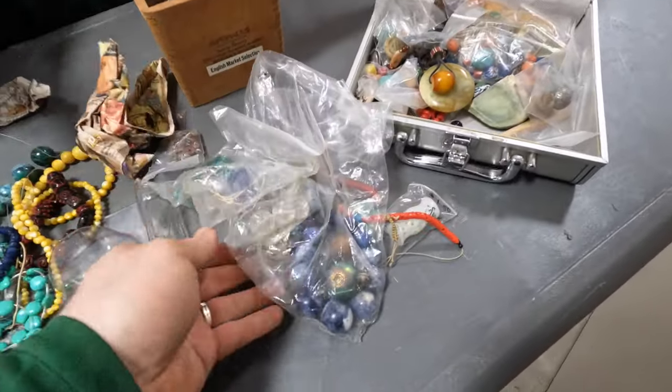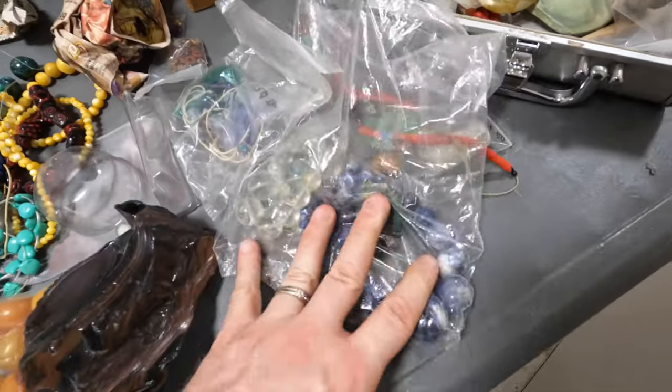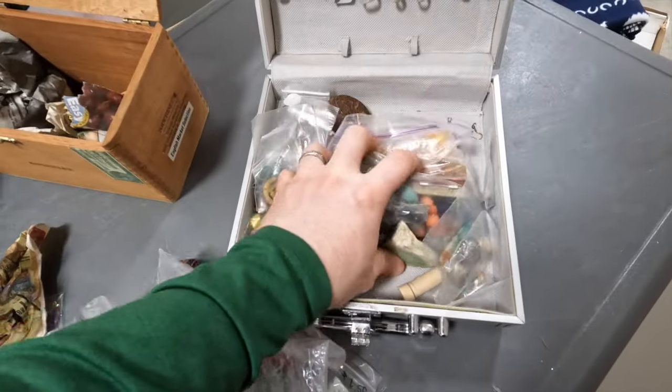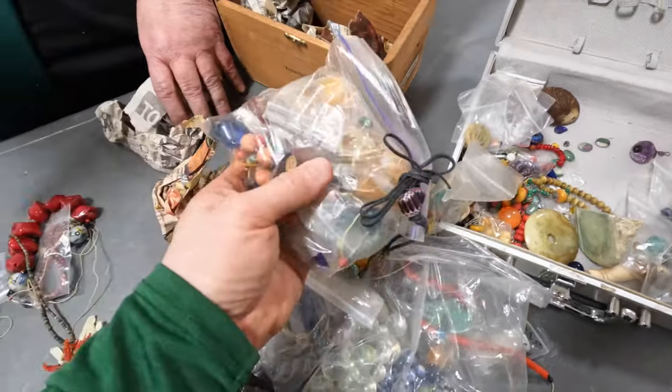Oh, wow. Somebody's going to love these. Turquoise. Oh, wow, look how big those suckers are. A lot of them are handmade. This is materials, guys. These aren't done. They're for people to make stuff. Oh my gosh, look how many there is in there.